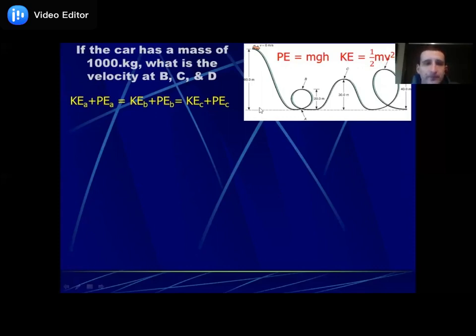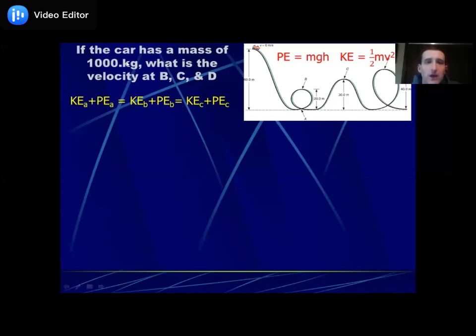What I want to point out here is that every point on this roller coaster is in essence the same. If you take its kinetic energy at that point and you add the potential, you'll get the total energy. At A, the kinetic plus the potential is the total. At B, the kinetic plus the potential is the total. At C, the kinetic plus the potential is the total. And at the beginning point, the potential plus the kinetic is the total. So again, this is the idea of conservation, which we covered last time, that energy cannot be created or destroyed. It's going to be there somewhere in some form, and that's what allows these equal signs to be very powerful.